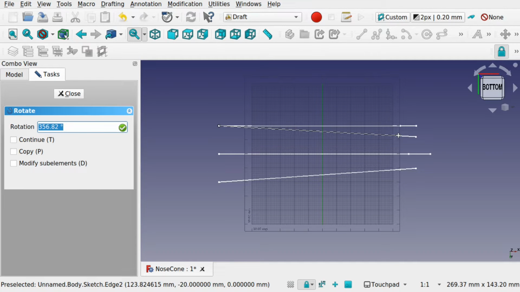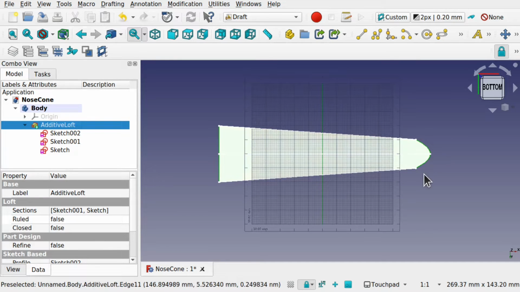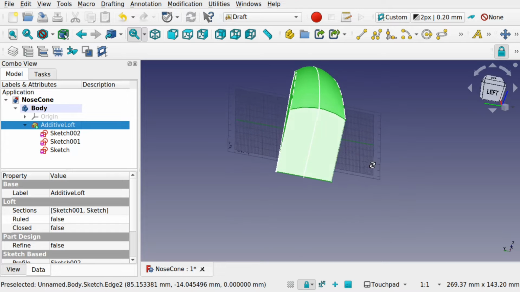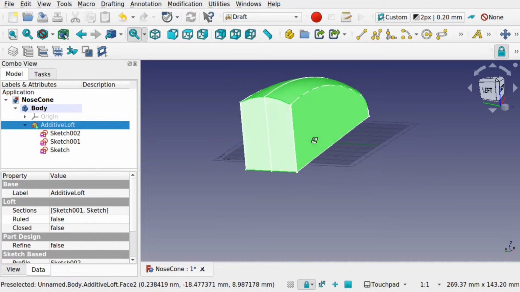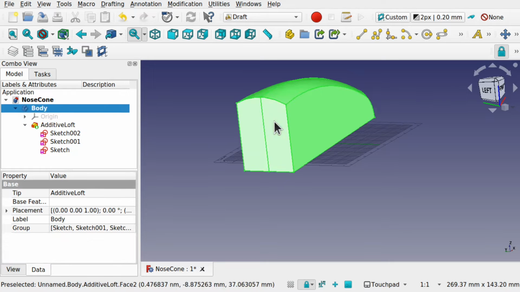We can actually do that by typing in 360 minus 4, hit enter, and that's positioned correctly there. Bring back the additive loft, you can see we've got the curve there. Let's bring this around, and I'm going to do the same along here just to make a bit of curvature in here. Click the back, and we've got to move the working plane to make it easier.